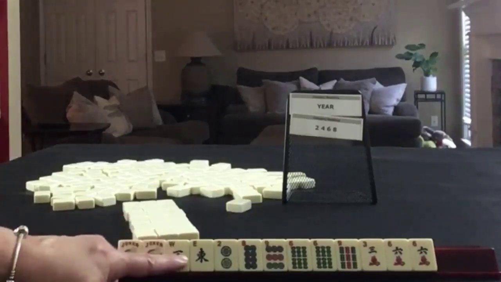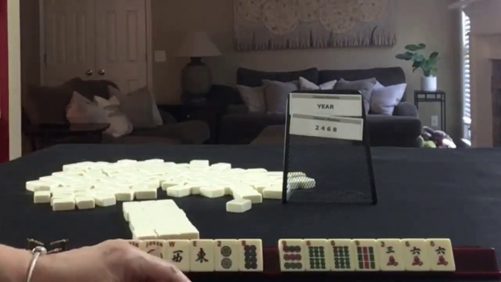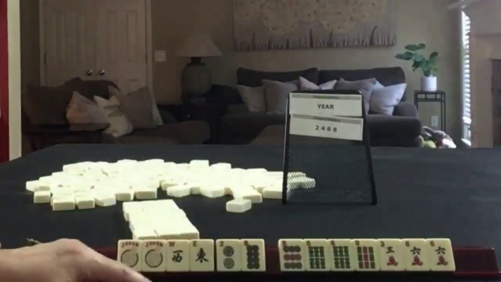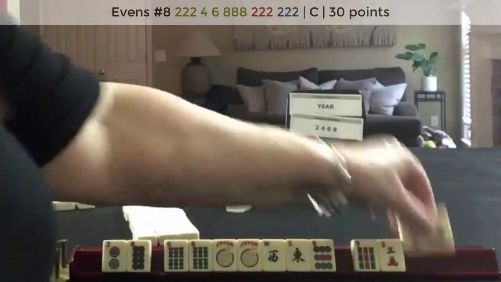I would play 2, 4, 6, 8 here. If I weren't forcing a hand, I'd probably play 3, 6, 9. There's a hand right there, 3, 6, 6, 9. But we have 2, 8 and sixes. That's where I would focus. Maybe the concealed hand.